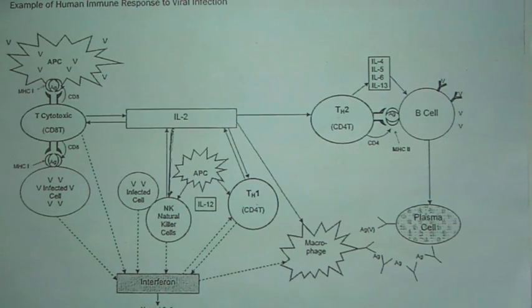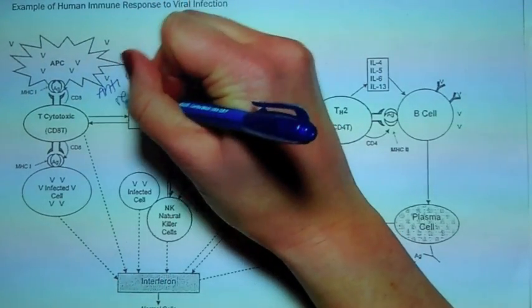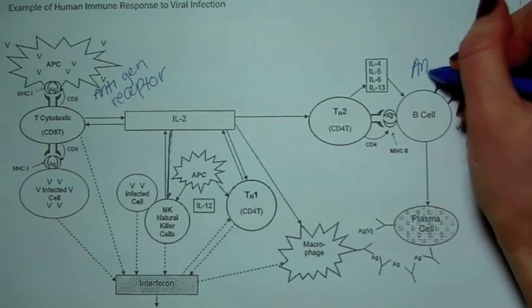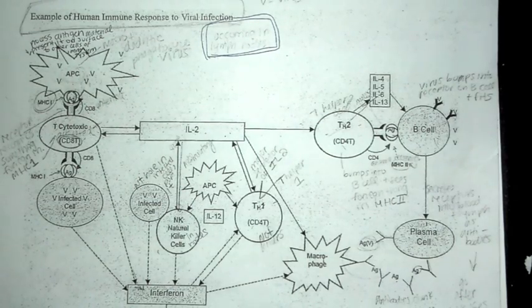This is an example of a diagram of the human immune response to viral infection that you'll see soon in lecture — shown here as it appears in your notes. If you haven't gone over the material before lecture, it'll be a lot harder to listen, take notes, and understand what's going on all at the same time. For example, you could hear Professor Godrick mention an antigen receptor, and while you're writing that down, she's already moved on to antibodies — so you end up taking fewer, less useful notes.